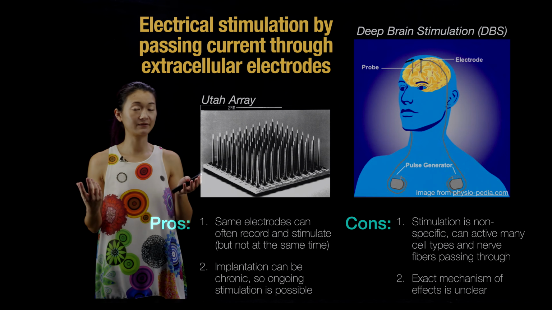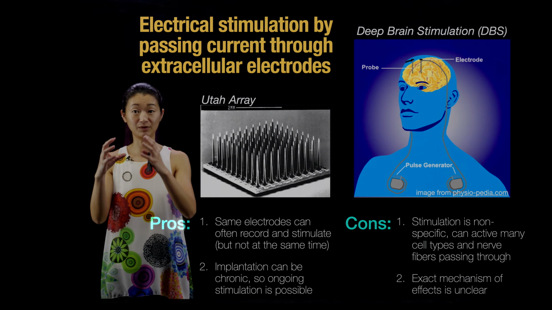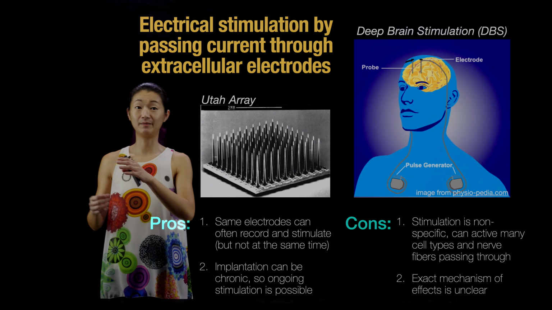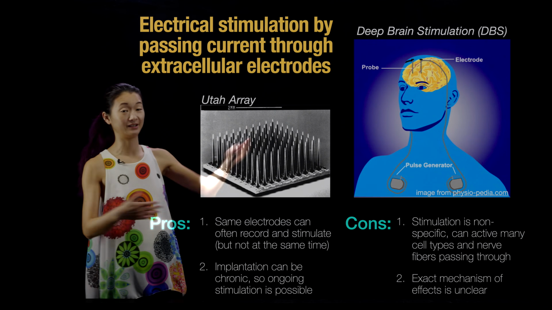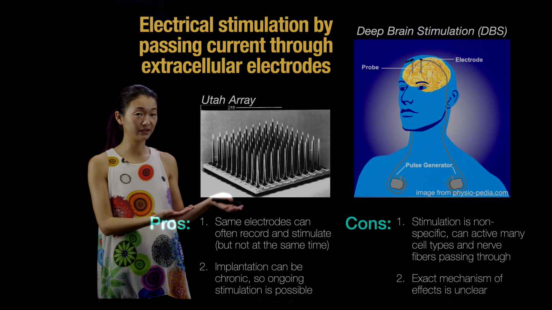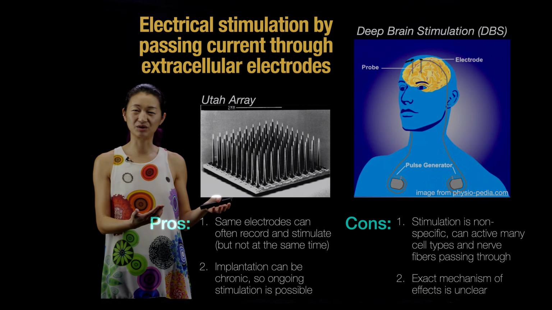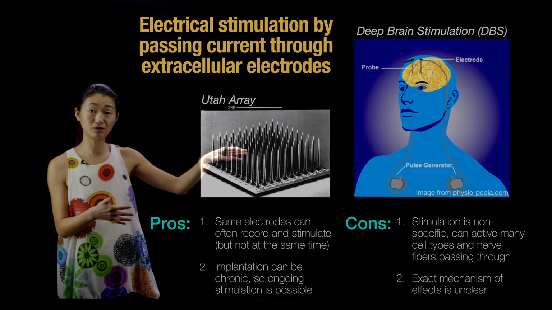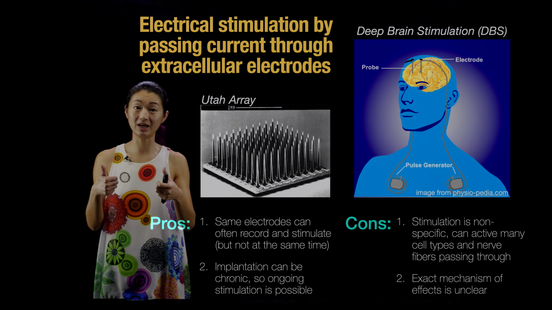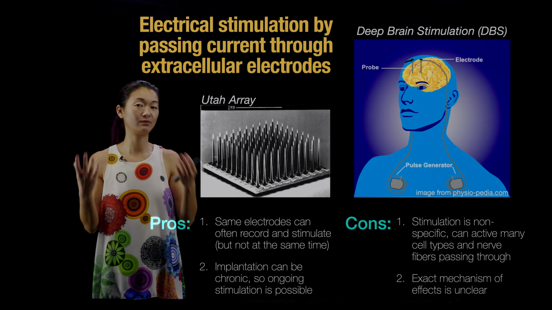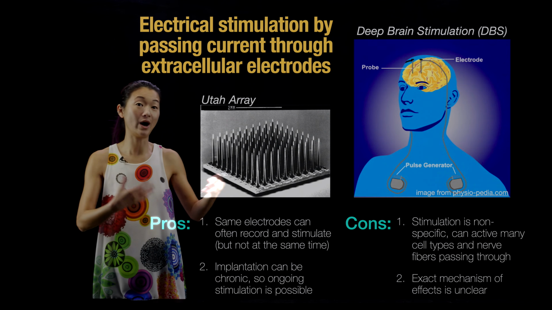We don't even specify exactly that it's that volume of brain we're stimulating, because sometimes you have nerve fibers, axons from other parts of the brain going somewhere else, and they're just passing through, and you can excite those axons as well. And so the stimulation targets are a bit of trial and error, right? So in the case of DBS and treatment of Parkinson's, the empirical observation is that they work, and they work really great. But it's a little unclear what the exact mechanism is. Which cell population are we actually stimulating, and why does it work?